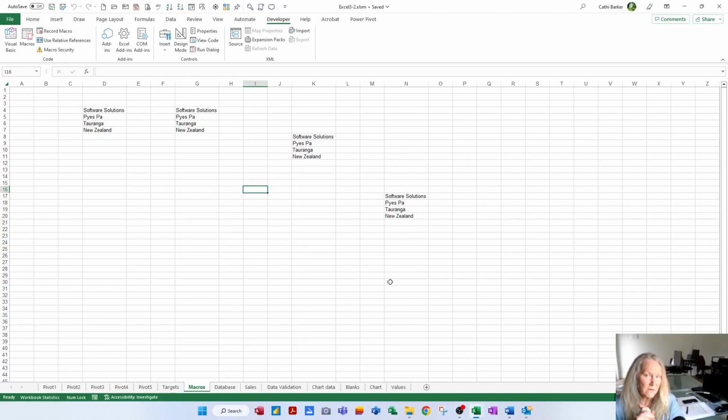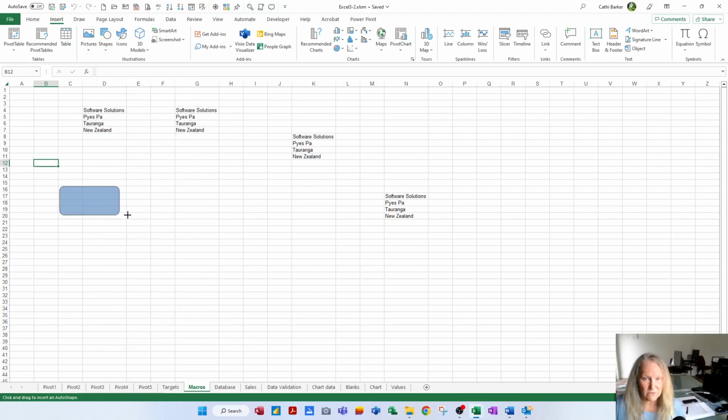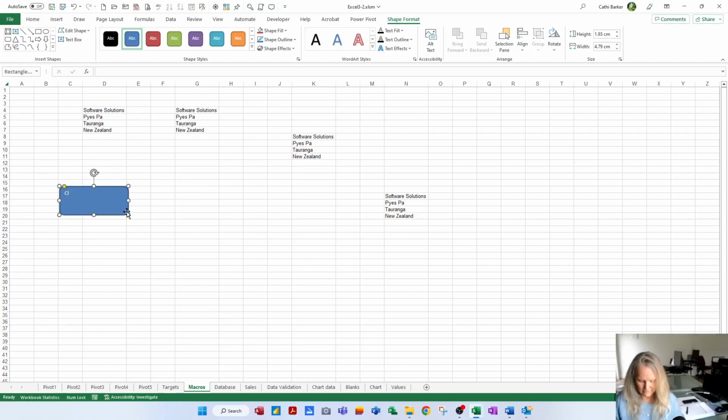When we create a macro, we looked at there's a variety of ways that we can run it. Let's take the address relative example. One way that we can run a macro is using a shape or a picture or an object. So I can go to insert shapes, for example, any object, choose maybe a rounded rectangle, drag it out and say click to insert address. I can then size it, move it, whatever I want to do.